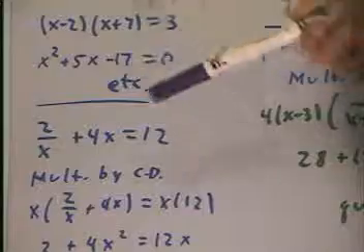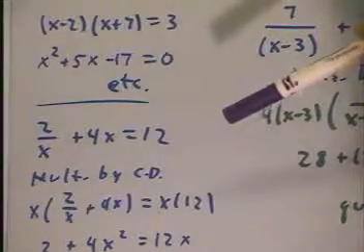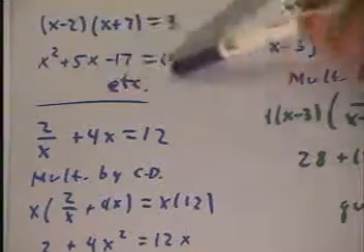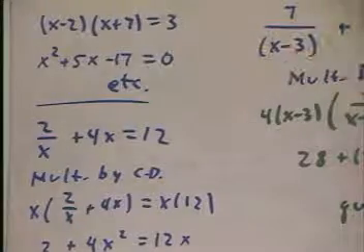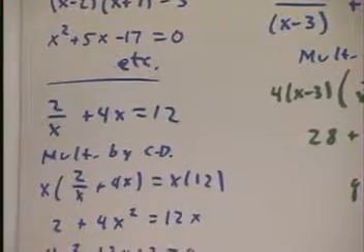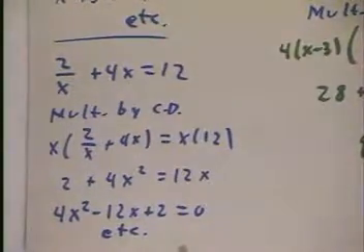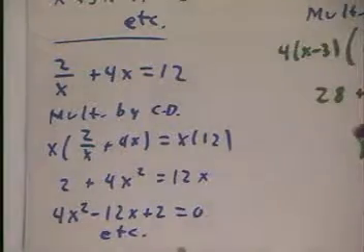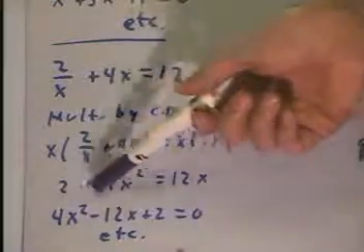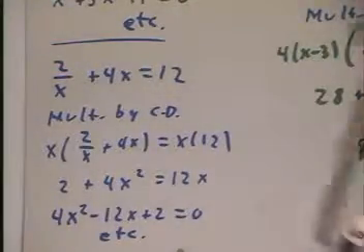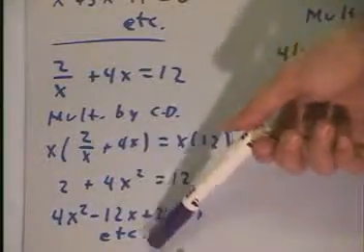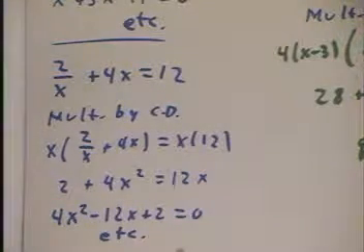So we're going to have to multiply this out, and we're going to get x squared plus 5x minus 14 equals 3. Subtract 3 from both sides, we're going to get this. And then we say etc., because at this point again we use the quadratic formula. What about the equation 2 over x plus 4x equals 12? If we multiply by the common denominator, and that's straightforward, we get 2 plus 4x squared equals 12x. This is a quadratic. All we've got to do is subtract the 12x from both sides and rearrange the order of the terms, and we have, again, a quadratic that we can solve easily.